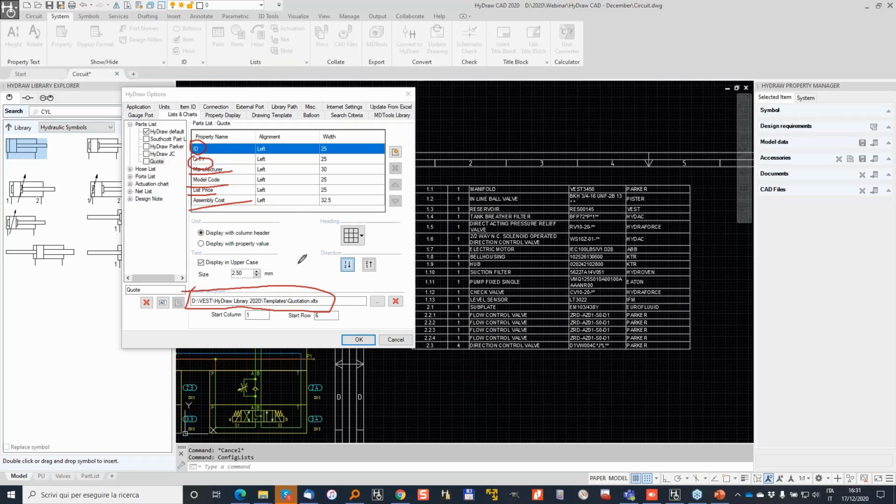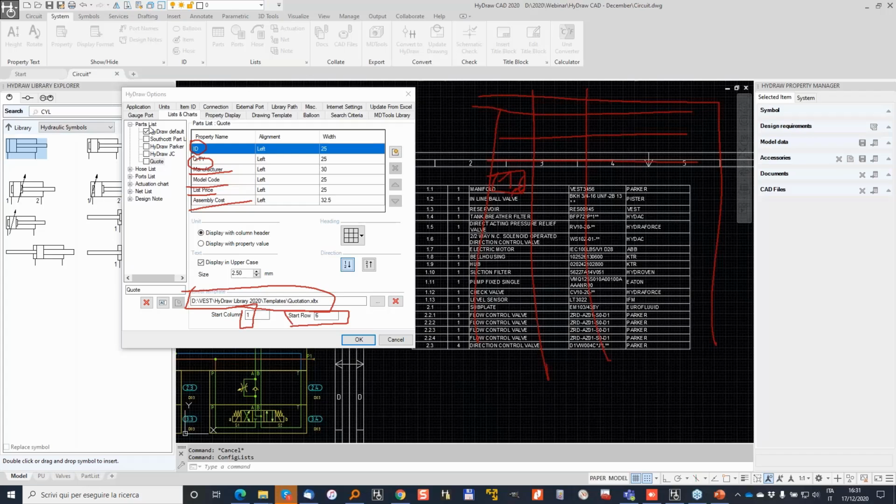So in this case, when I export my quote to Excel, it will fill in a standard template with some formulas, and I will start filling from the first column and the sixth row. If you imagine the Excel sheet made of different columns and rows, the parts will start from the sixth row and first column. And I'll show you in a minute how it works.